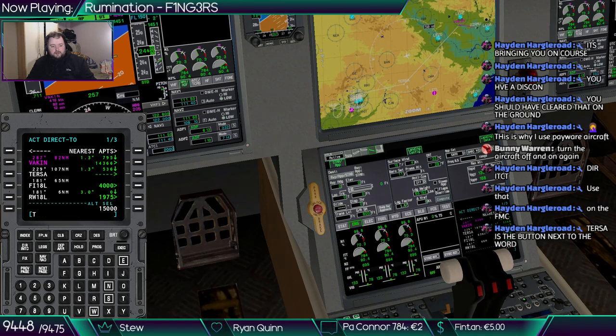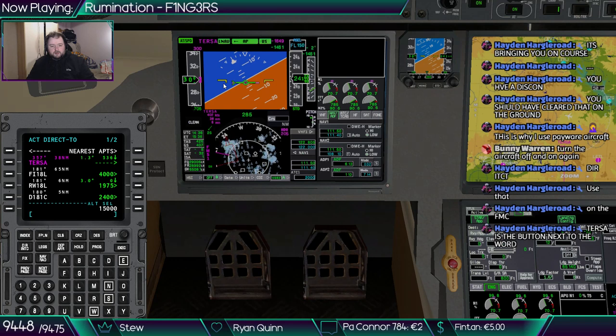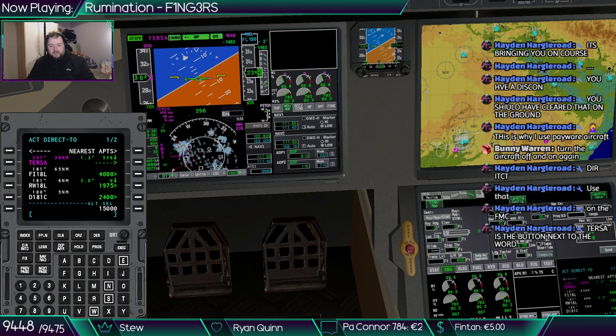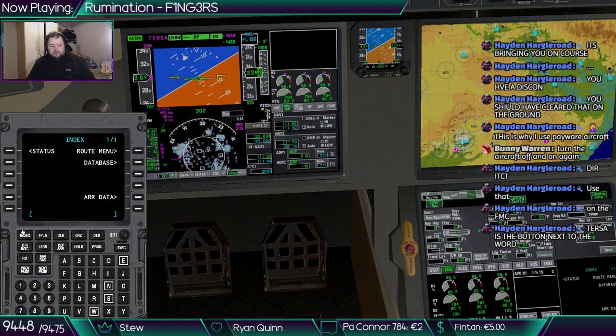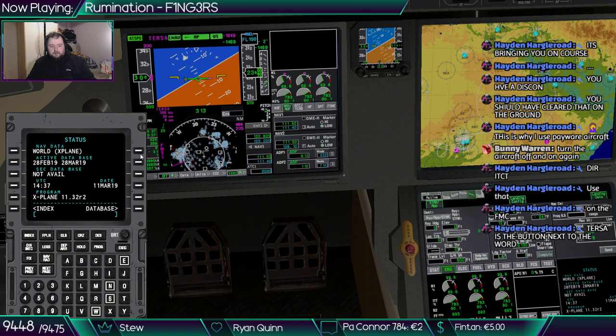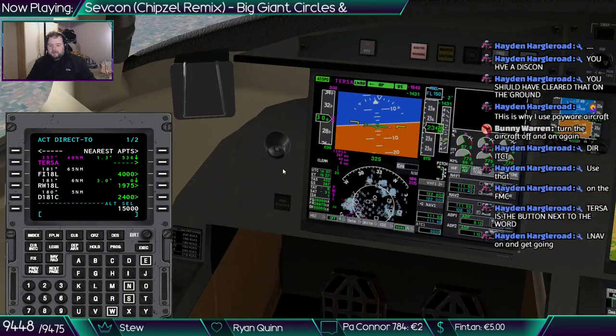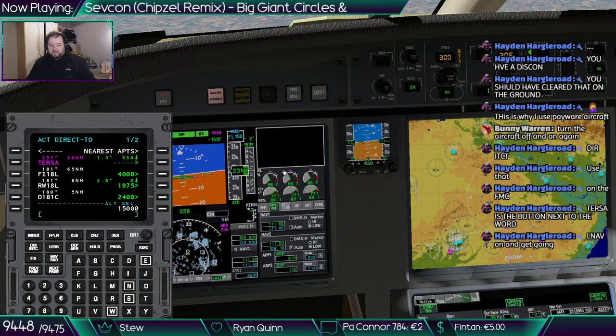Direct intercept. And wait, what? Okay, we now have Tursa set, but for some reason it thinks I'm coming from the south. LNAV's on, and we're conveniently going in the exact wrong direction.